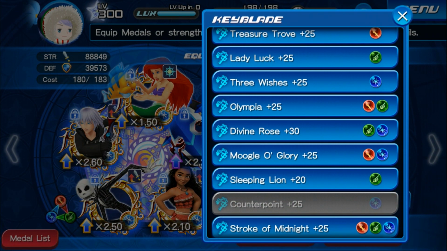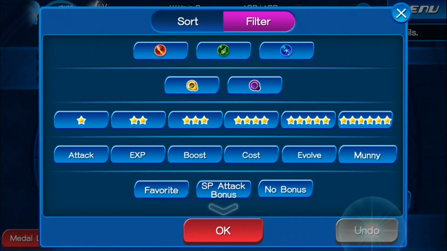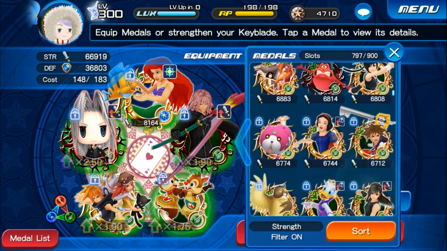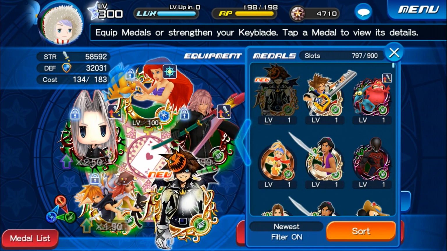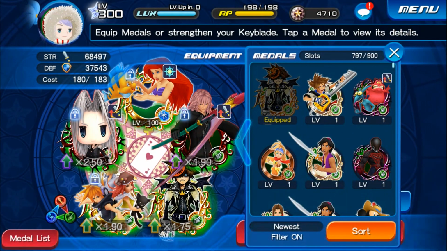Where will we put it? Olympia? Lady Luck. Where are you, newest? There we go. Deal 7 exceptionally powerful hits. Pumpkin Pummel. I wonder if there's going to be some pumpkins in the animation. Hopefully.